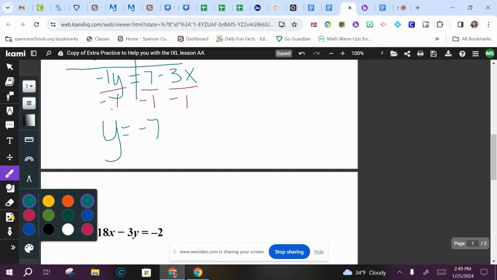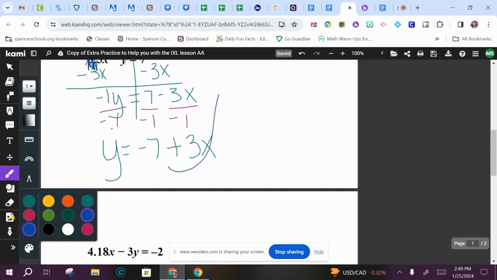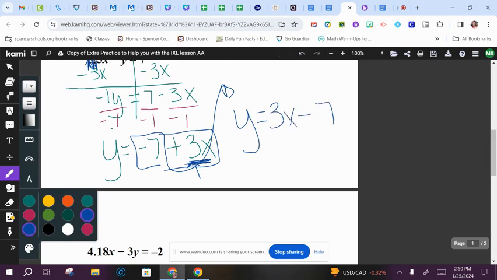And please, if you're not comfortable, grab your calculator and check all this math as you go. A negative 3 divided by negative 1 is a positive 3, and then the x. And then if we put it in correct slope-intercept form, put it up here. So we have y equals, I'm going to box these just to make sure I have my signs right. There's my slope. Remember, it's the coefficient in front of the x. That term right here gives me my slope. So I get 3x and then minus 7.